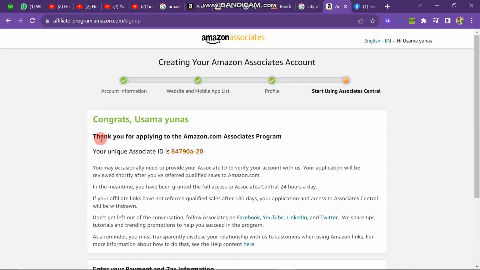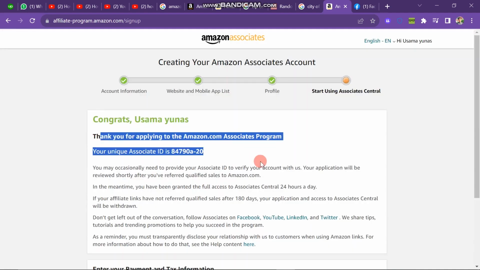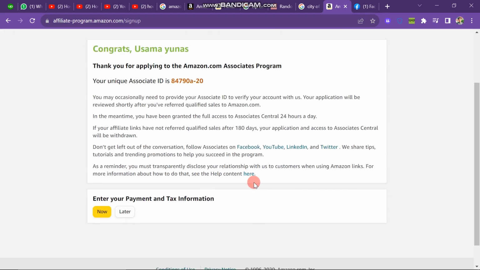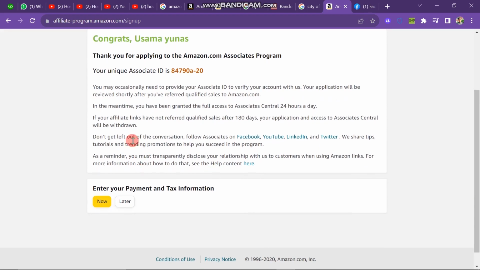The next window will look like this. So here you can see: thank you for applying to the Amazon.com Associate Program. Here you get a unique Associate ID as shown, and you may occasionally need to provide the Associate ID to verify. Now read all the terms and details, and now you can see that an option is to enter your payment and tax information. You can click on the now button if you want to enter it now, and you can also click on the later button.